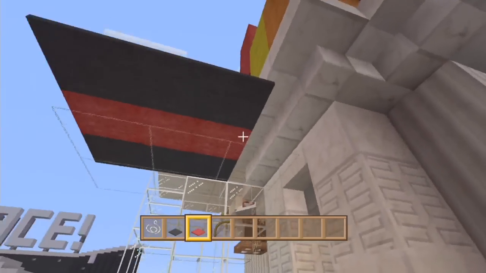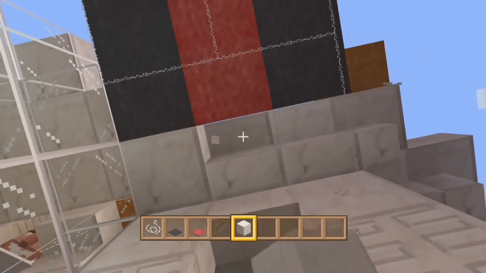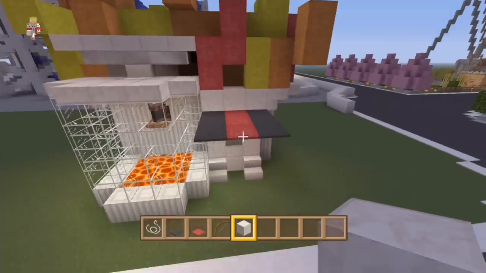At the back here, if we put full blocks then. Careful now. Don't break anything. We're not meant to. Not this close to the end. That's wrong. There we go.